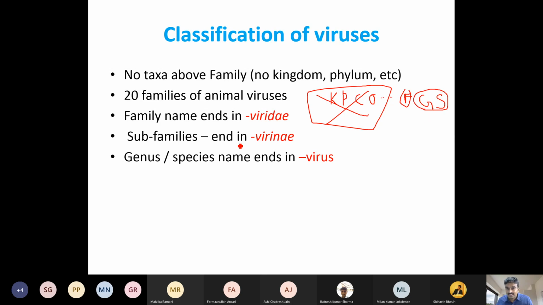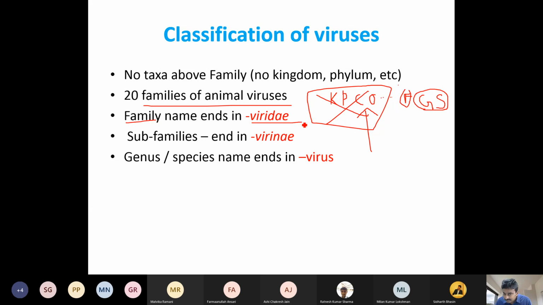Because there's plant kingdom and animal kingdom, we don't know whether viruses belong to any one of them. Then there are animals with backbones, animals without backbones, and things like that. That contributes to this part, but for viruses, it simply doesn't exist. There are about 20 virus families in all, and there is no classification of this level. For viruses, the highest level of classification starts with a family name.